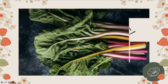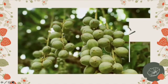Rhubarb is astringent and disinfectant. It is healing and a good source of ascorbic acid and vitamin C. This is another great ingredient if you have acne. Well, all of these ingredients are actually. Shea butter. It's neat to see the plants in their natural form. I always find that really, really interesting.